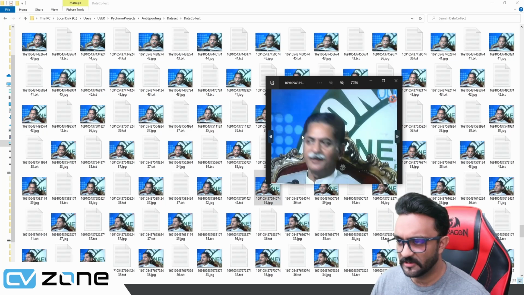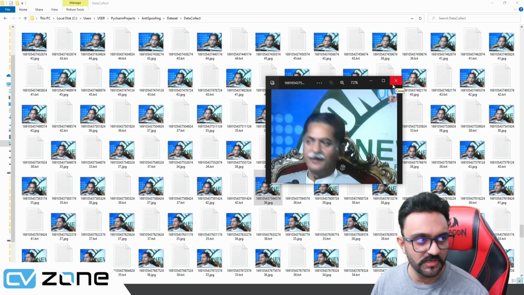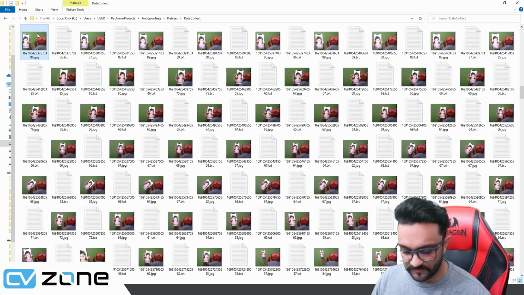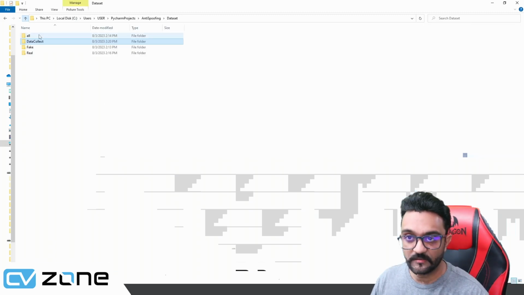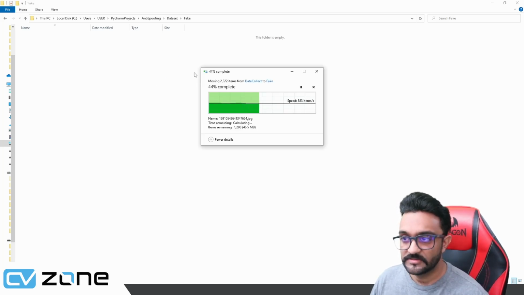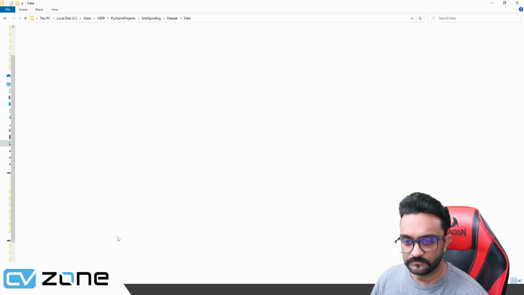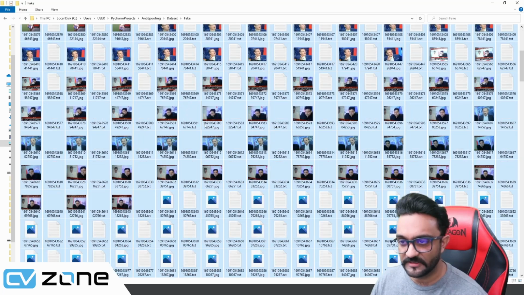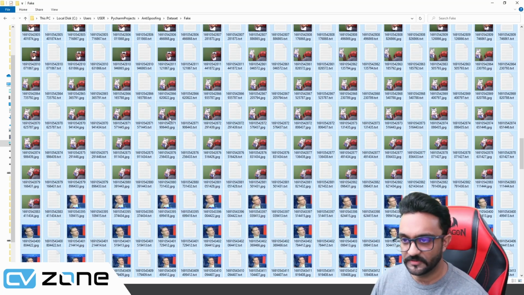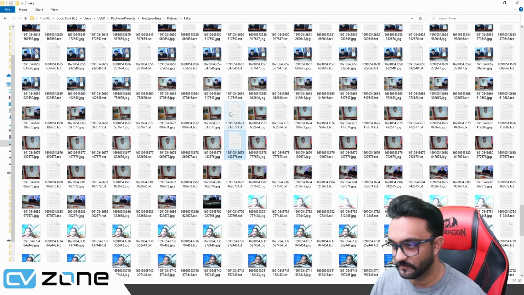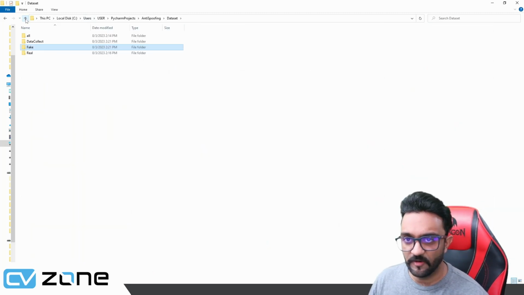For example, here it's a little bit blurry, but still it is workable. It is fine. And of course, you can go ahead and change the blurriness parameter, and that will help with that as well. Okay, so now we have this. We will select all and cut it, and then go to the fake folder and paste it. There you go. Now all the files are here, and if we have multiple faces, it will detect multiple faces. Within a file it will have 2 faces or 3 or whatever. So this is the idea of data collection.